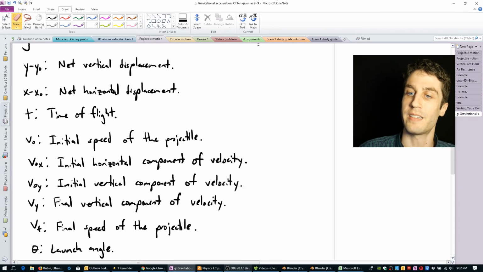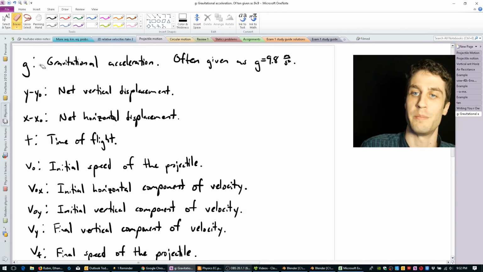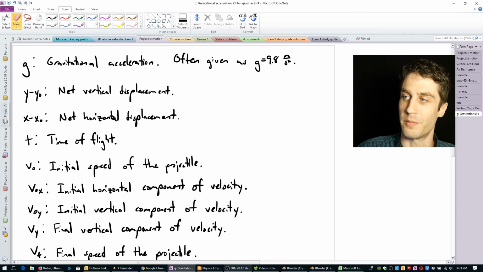So if it takes place on Earth, you just need to pick 3 variables from this list, and the 4th variable will automatically be given to you. If you don't have it take place on Earth, you should probably have it take place on planet X or some strange place where you don't know what the gravitational acceleration is, and then g would be a variable, and you need to give 4 other pieces of information.